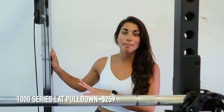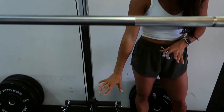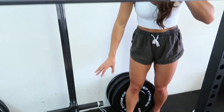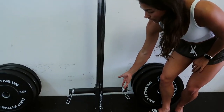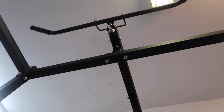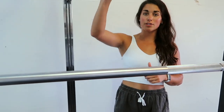For our squat rack attachment we went with the 1000 Series lat pulldown, which is this cable machine that attaches right to our power rack. There are two anchor points: one up top for lat pulldowns — it came with the lat pulldown bar — and one down at ground level, perfect for rows. We also have other attachments for additional exercises. When loading weights, you just load them on the back with the included clips; it works with any bumper plates or iron plates. Using the pulley system you can row, pull down, or do whatever exercise you're doing. Love that it saves space by attaching right onto the squat rack.